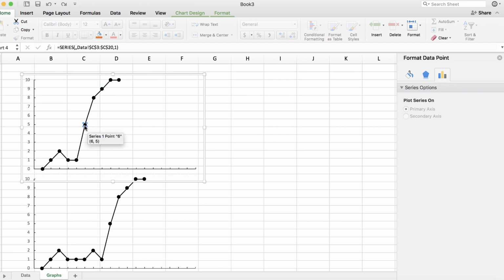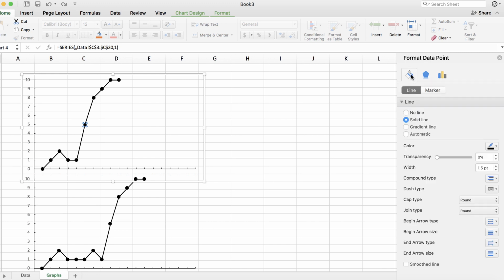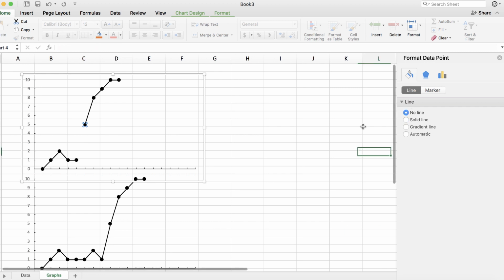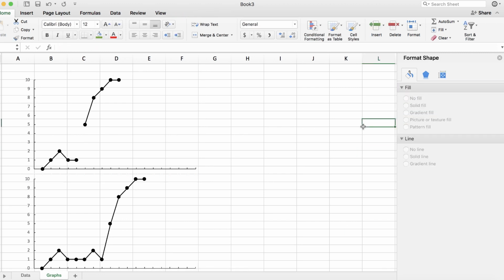Okay, so you want to click. The way that it works is if you want to break this line, you need to change that within the marker following it. So if I wanted to change this line, I would change that marker. So what you do is click your first intervention point. You want to make sure it says Format Data Point, not Data Series, because we're only wanting to affect the one. Go over here to the paint can, line, and click No Line. Okay, and that deletes that line.